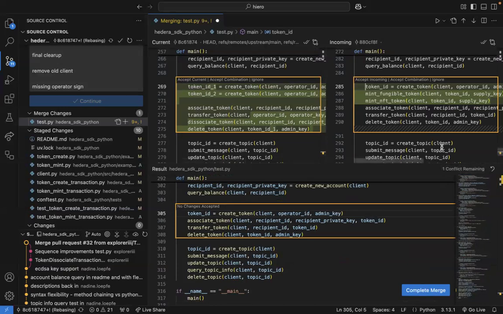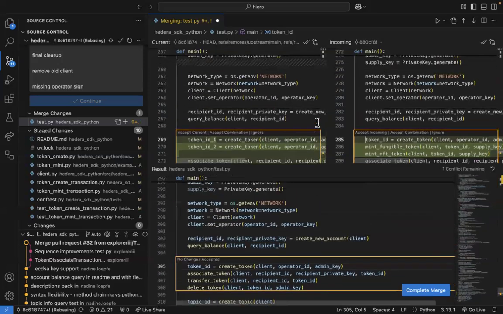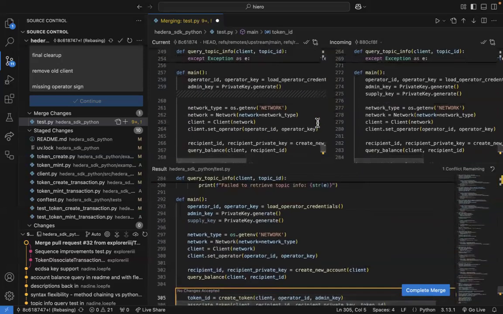And here, remember what we are trying to do here. We're running the full test script. I need to be careful with this because I'm adding a supply key on the mint.